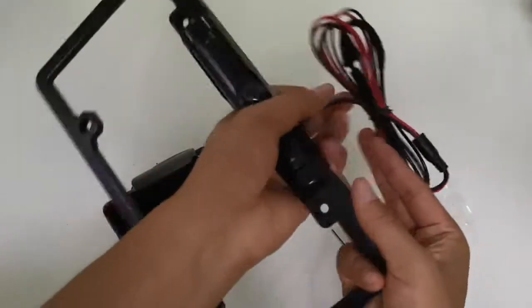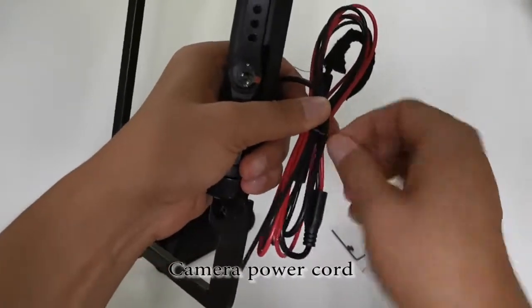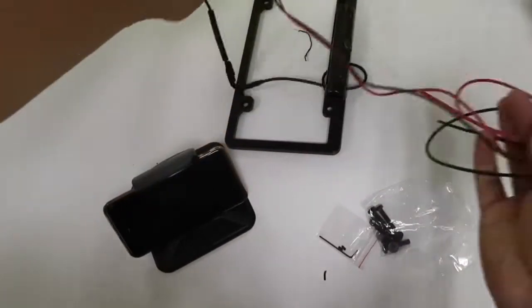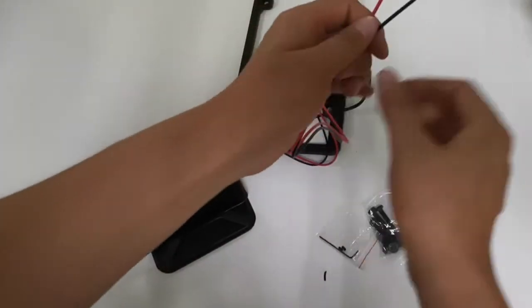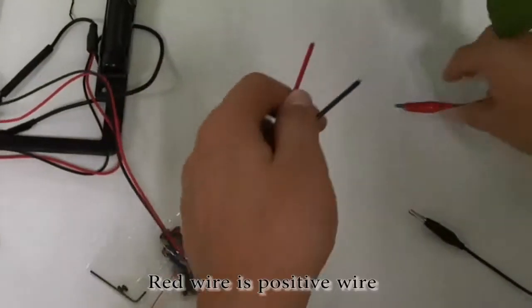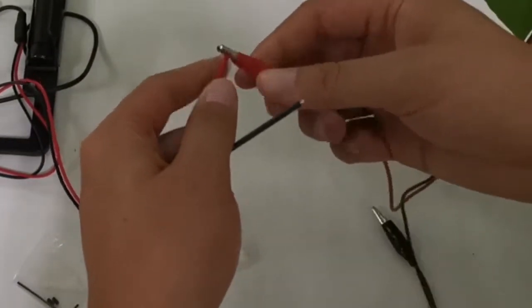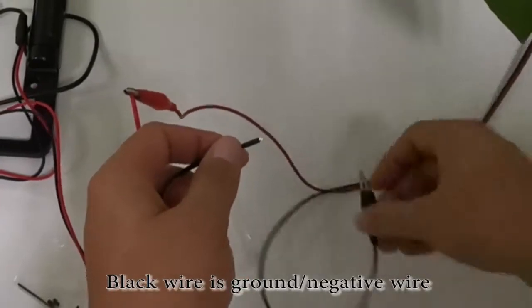Camera. Camera power cord. Red wire is positive wire. Black wire is ground, negative wire.